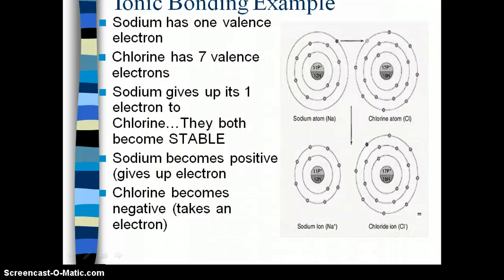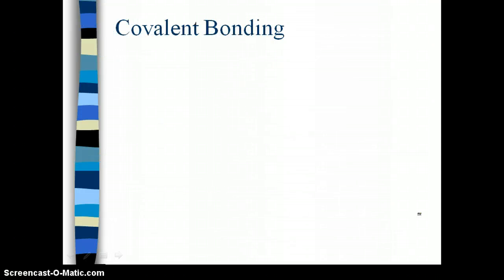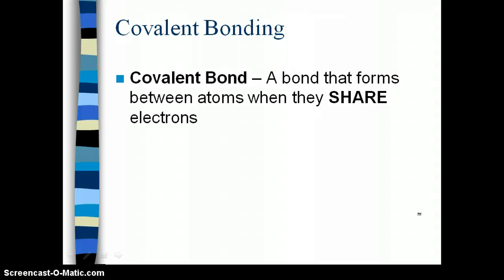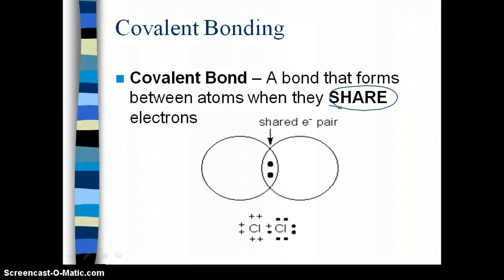We're going to skip this example as it's the same exact example I just gave you. And then we're going to look at the other type of bonding, which is covalent bonding. In covalent, they share the electrons. So both atoms want to benefit from the gaining of electrons, and instead of just taking them from another atom, they will share these electrons. So this is an example here. Chlorine, when it's by itself, is called a diatomic molecule. We had that in chapter 4. And when it's diatomic, that means 2 atoms, and they will combine together with themselves. So here they will share a set of electrons in order to get to 8 outer electrons.